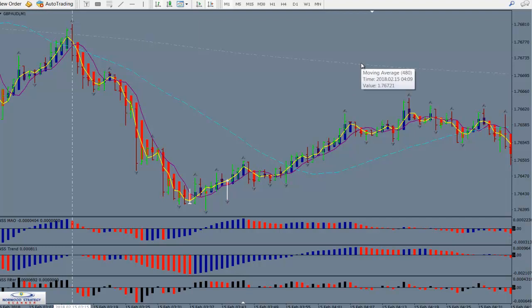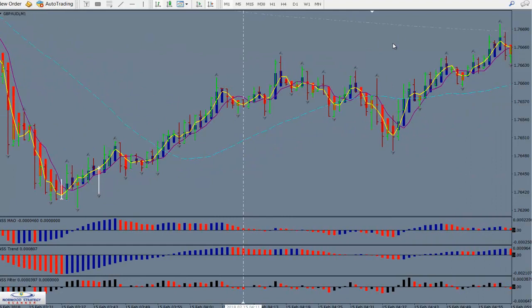Right here on this 1 minute time frame, notice that the price bars are in between those 2 moving averages. That may be an area that you would not want to consider trading. That's another heads up saying, oh, things are going sideways there. So I'm going to put another vertical line right in the middle of that.